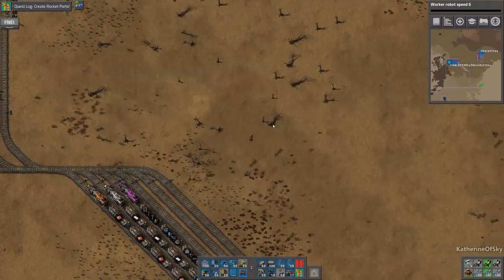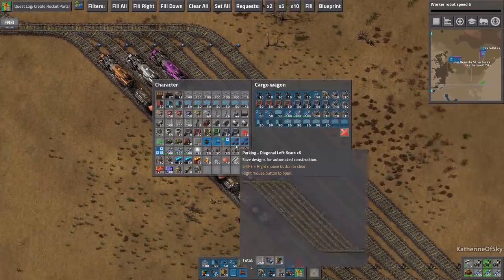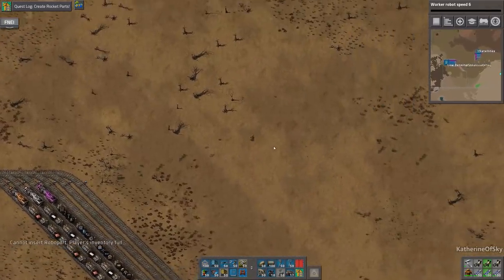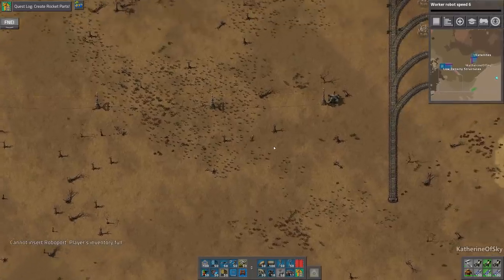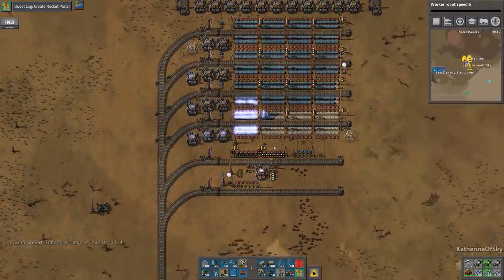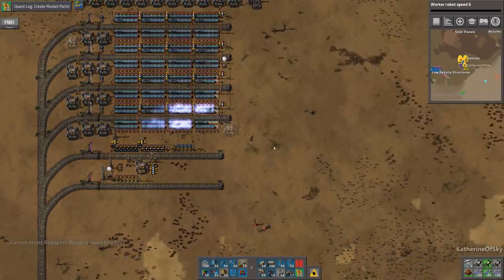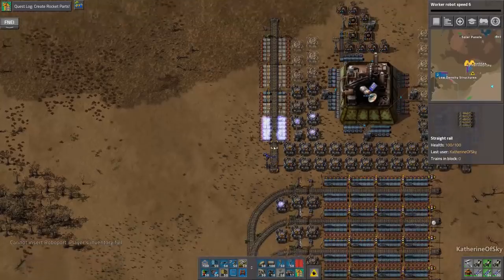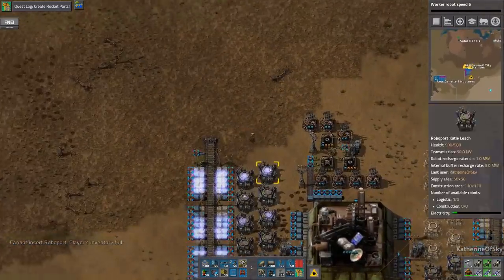All right. We don't have that many. Oh, you know what? I'm not requesting roboports. That's not good. I think we'd do better if we were requesting those. All right. Let's go and put these things down. Get through here. Nice. Boom, boom, boom. There we go. Getting it all filled in.